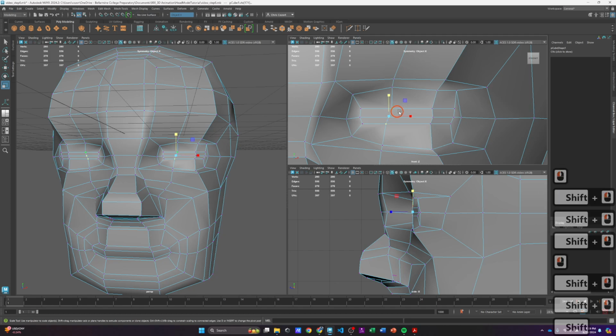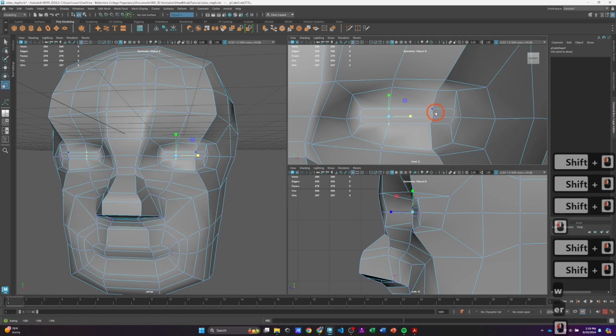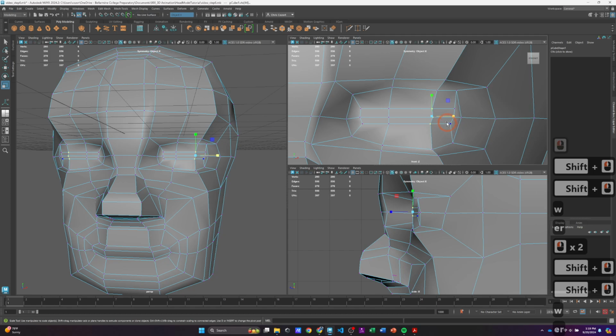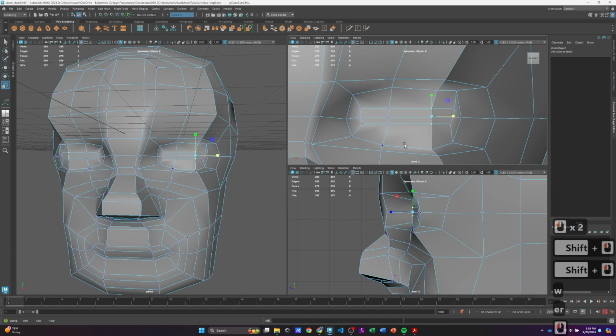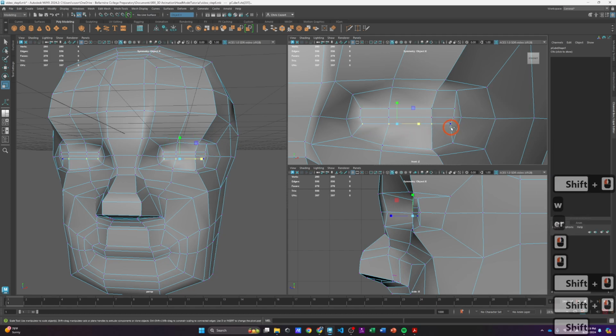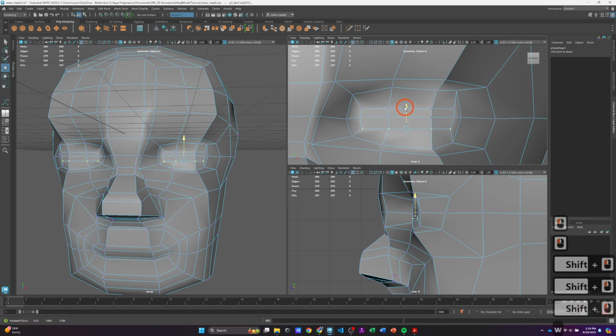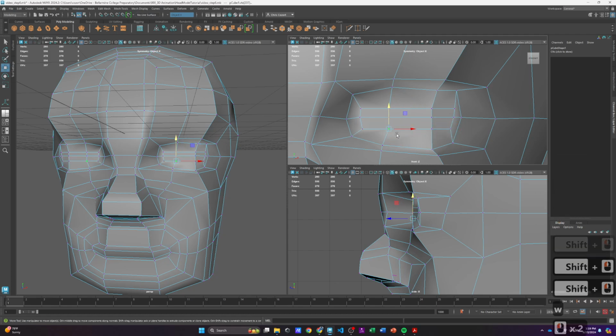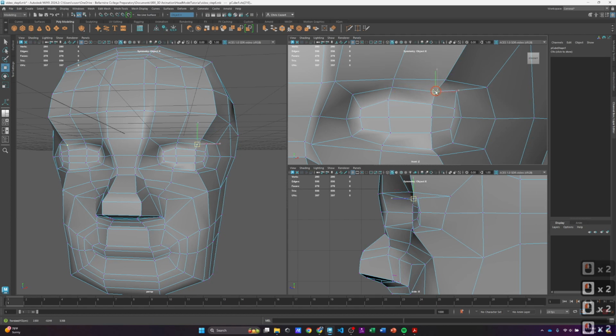I might take these guys right here and scale them along the x to straighten them out, just to get back to sort of a baseline. Whatever you're comfortable with, whatever's called for in the model. And eventually, of course, I'm going to start making this a little more rounded to the shape of the eye underneath the eyelid as needed, right? So it just depends on what the needs of the model are, right?